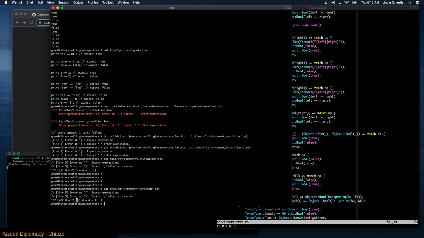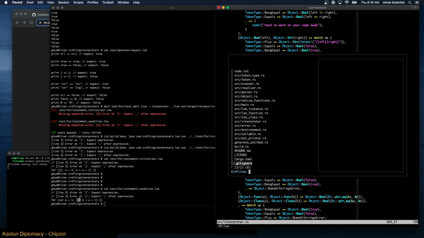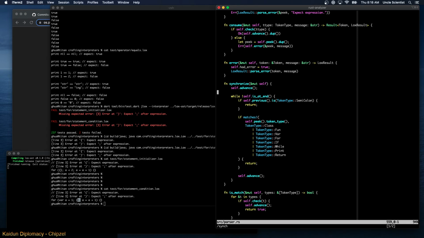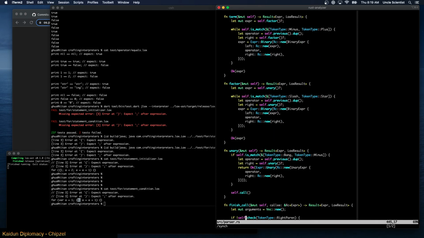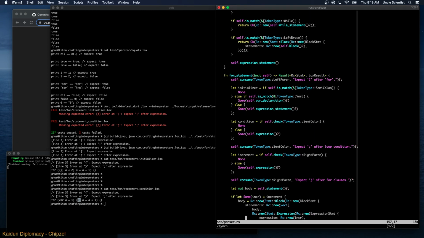The same with this guy, where it parsed this, and then it saw that and says nope, and then it continued to the next semicolon. So maybe that's the synchronize point. Oh, it's in parser, right? Or we synchronize. And it may be that the synchronization needs, self previous is a semicolon and return. So it is supposed to do this. So maybe that, and it's just happening inside the for. So it could be our for loop, because the for loop is a desugared while loop.